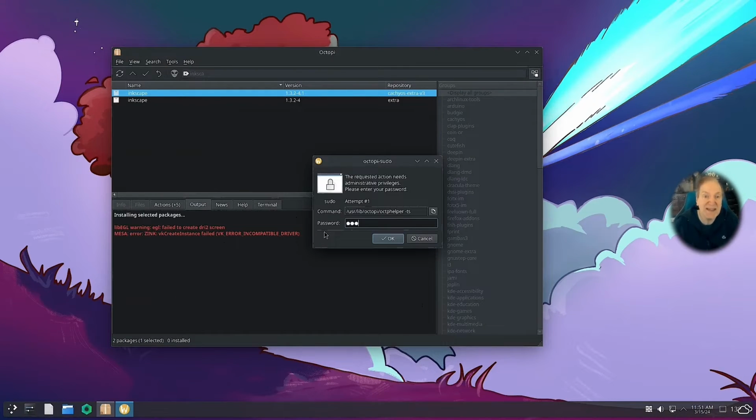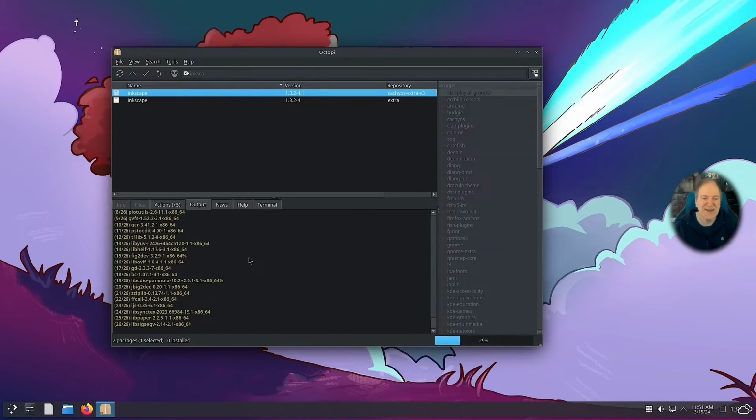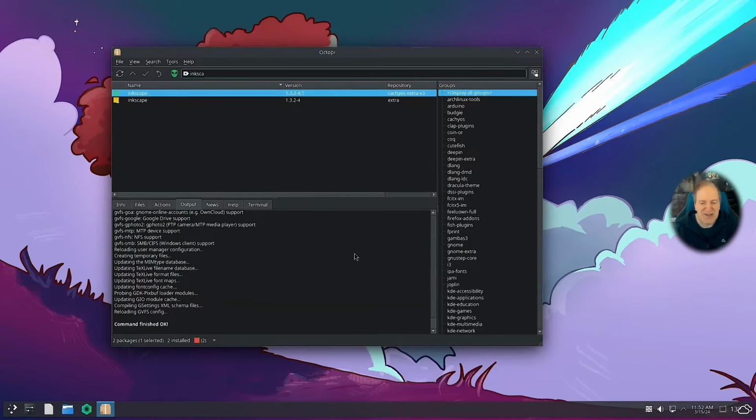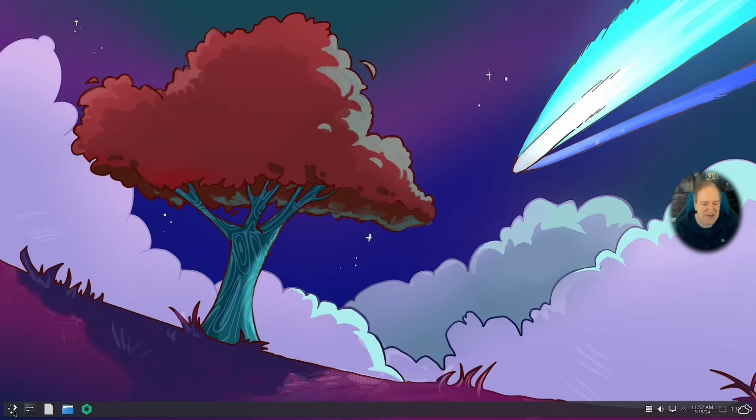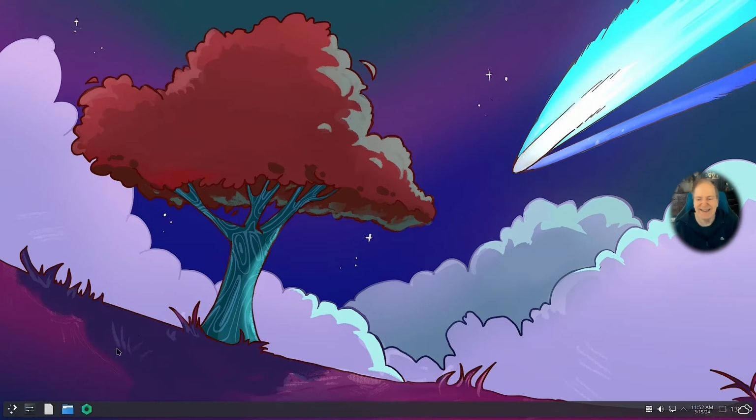And then authenticate. Actually, it'd be kind of nice if it prompted you to authenticate first when you first launch it. And then that way, it wouldn't bug me. But then again, I don't think it'll authenticate per app. So if I install something else, that should be a one-off thing. So maybe that's not so bad. So again, you got the little console in there, and it's easy to kind of monitor the progress. And so if I go up here to graphics, there it is. Inkscape is installed. Excellent. So that takes care of that.